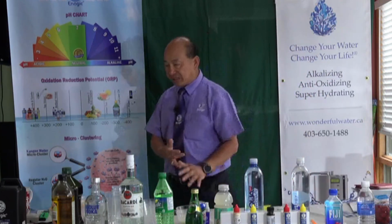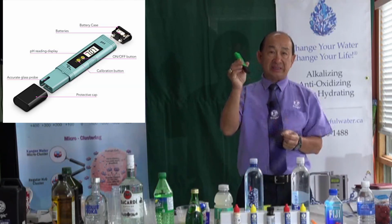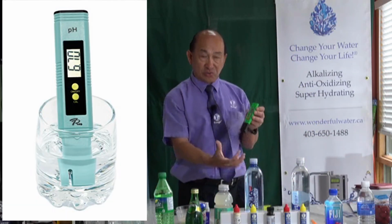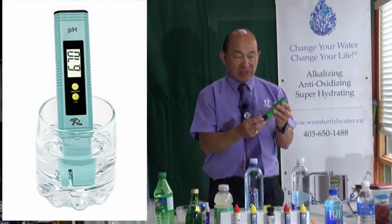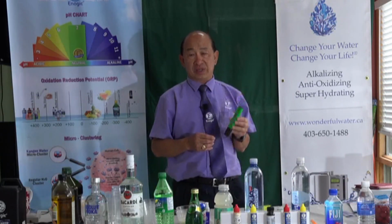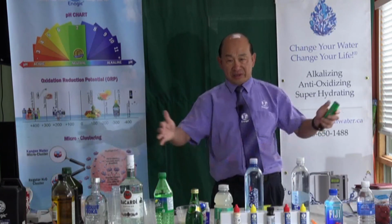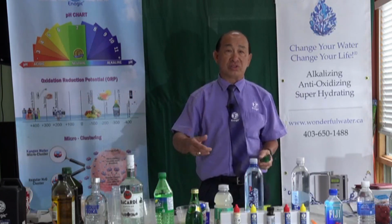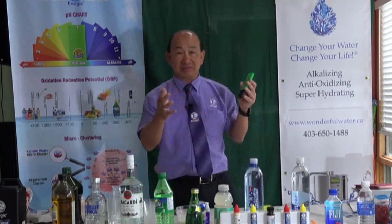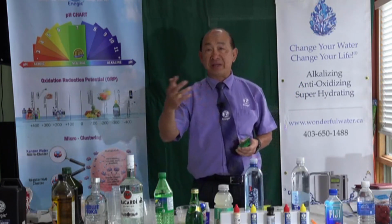Okay. The next device that I would like to share with you is this little device called a pH tester. This pH tester will help you when you are measuring the Kangen water or tap water. It will show you the number, which is the pH level. And as you know, sometimes you share the water with your friend, and your friend will carry a big bottle or container, which holds 20 liters or 15 liters or many gallons of water, because they would like to bring the water home to use for many days.